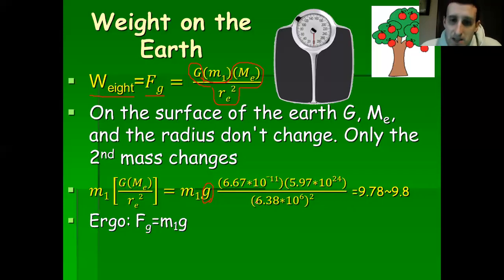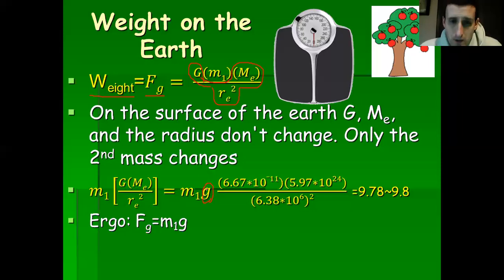It has the radius of every planet. Here's the radius of the Earth from that chapter. And what you get is 9.78, which is approximately 9.8. I think they rounded the Earth's radius slightly. Usually we say the official value is 9.81, but that's not important.